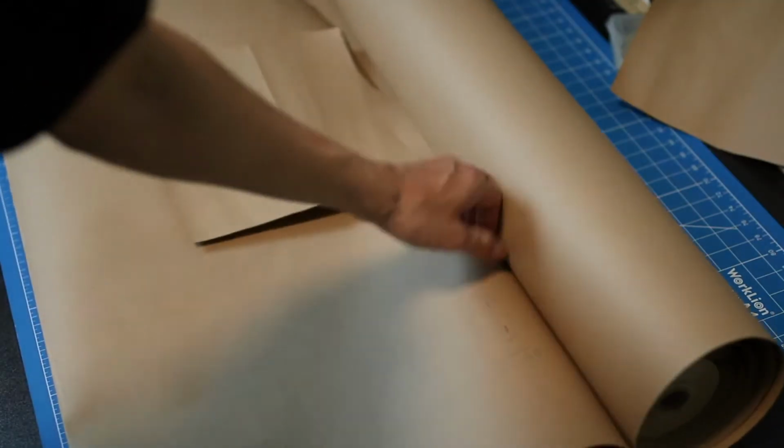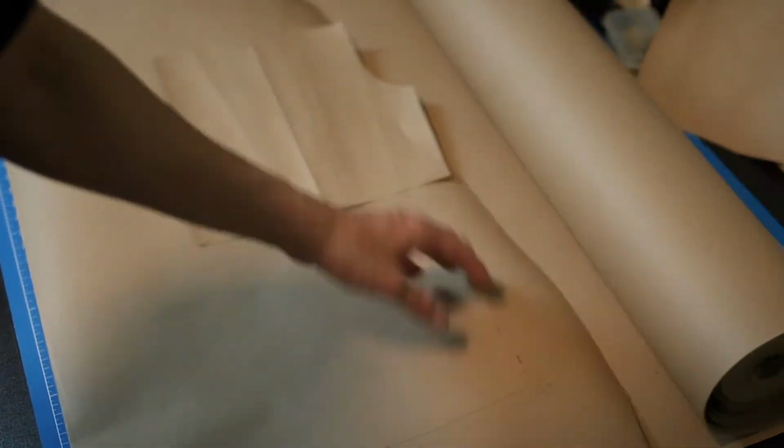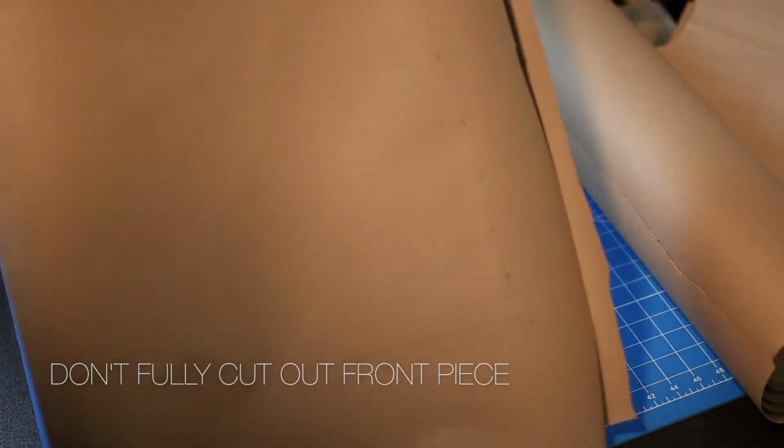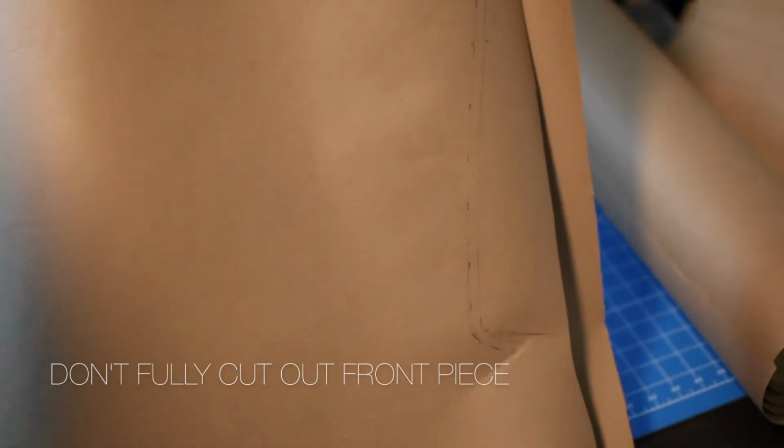And then we open it up. So now we got the front piece done. Now we can start working on the back piece. So we'll cut this front piece out, but we won't cut it fully out. We just want to save it for later, basically. We'll just keep it intact, and we won't cut it out yet.